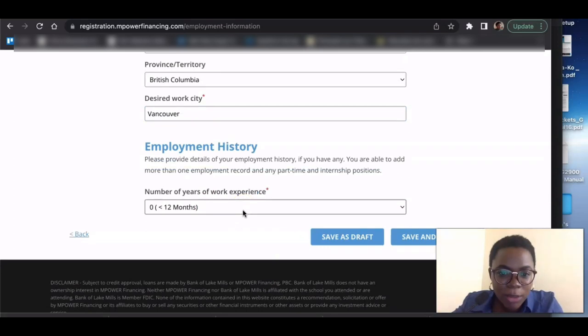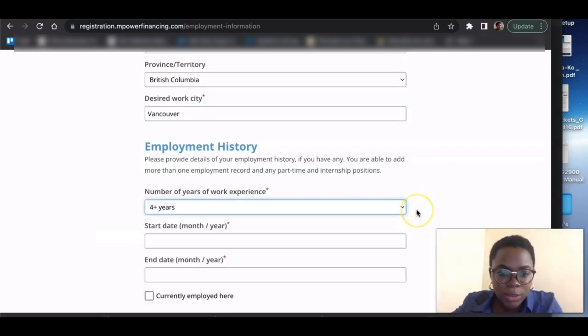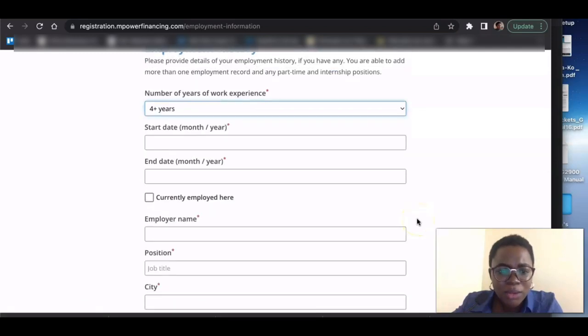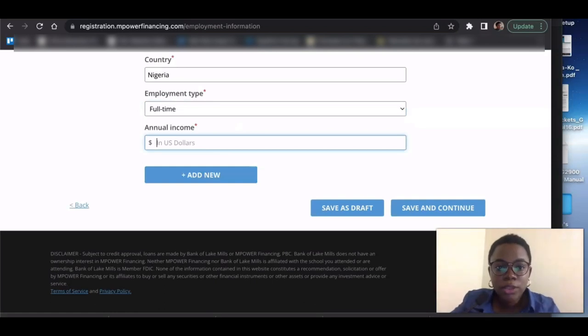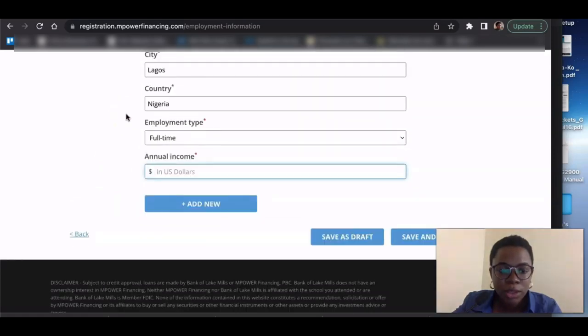Employment history, like how many years of experience do you have? Let's say you had more than 4 years experience. So they want you to put all of that information. So I'll save you guys the details, put in some information here and get back to you quickly. All right, guys. So while you're filling this employment information, they're asking for the last place you worked and stuff like that. And if you want to add other employment. So I just put dummy things like employment in Nigeria.